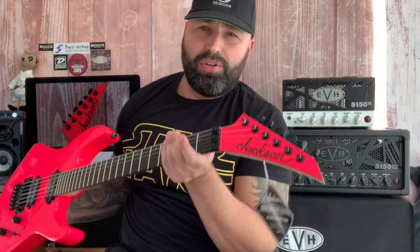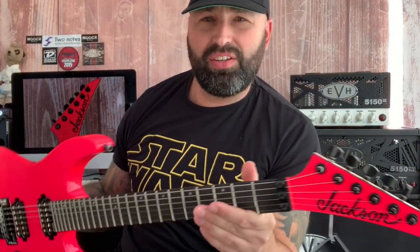Today is New Guitar Day and I'm going to be showing you the Jackson DK2 2020 in neon pink. This is a Pro Series guitar and it is so pink. It's insane how pink it is.